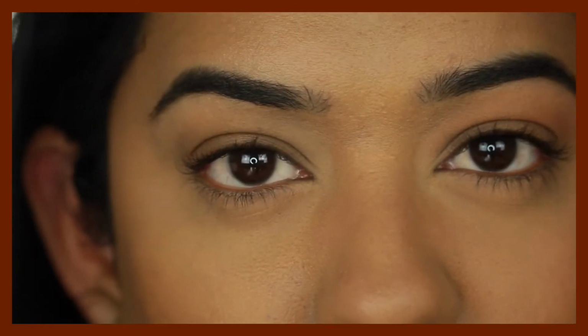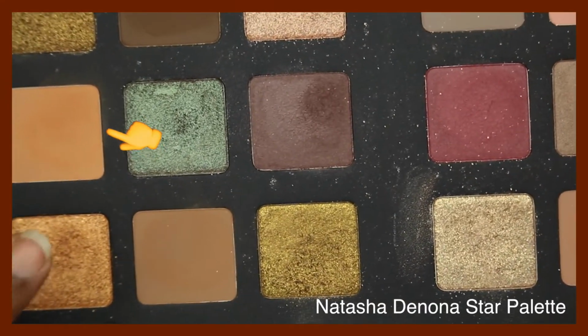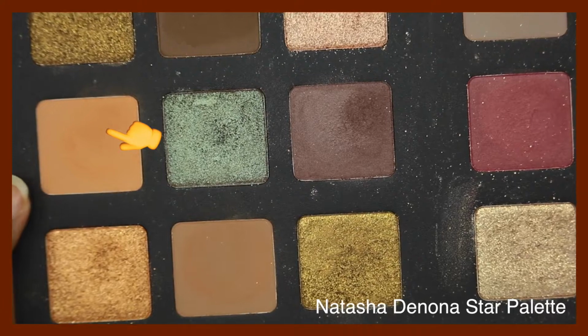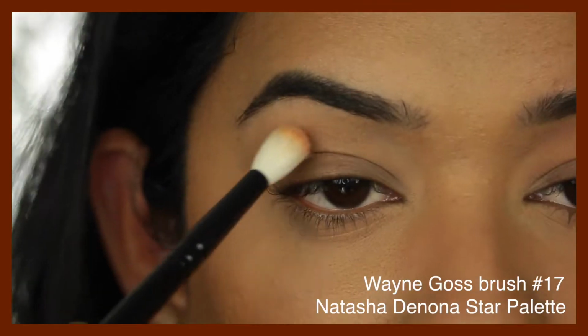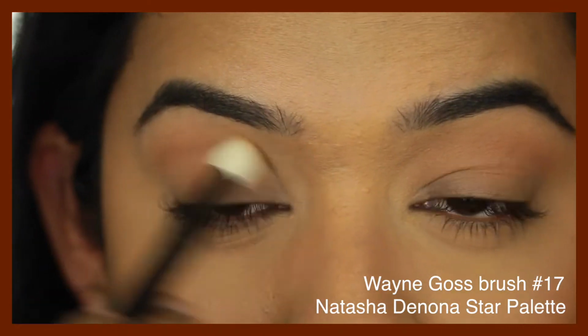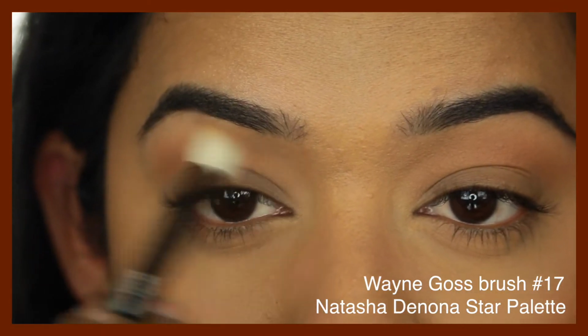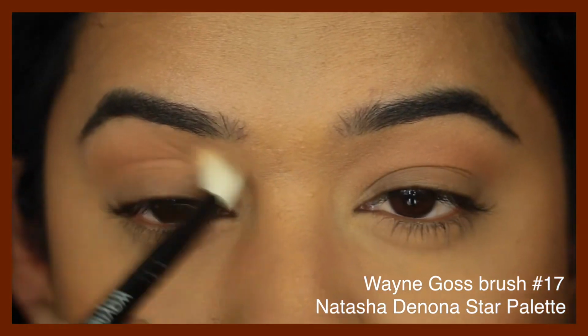So I've already primed my eyelids with the Viziate eye primer. As a transition eyeshadow, I'm going into my Natasha Denona Star palette and using this tan peachy shade called Flesh, which is just a warm toned peachy brown.